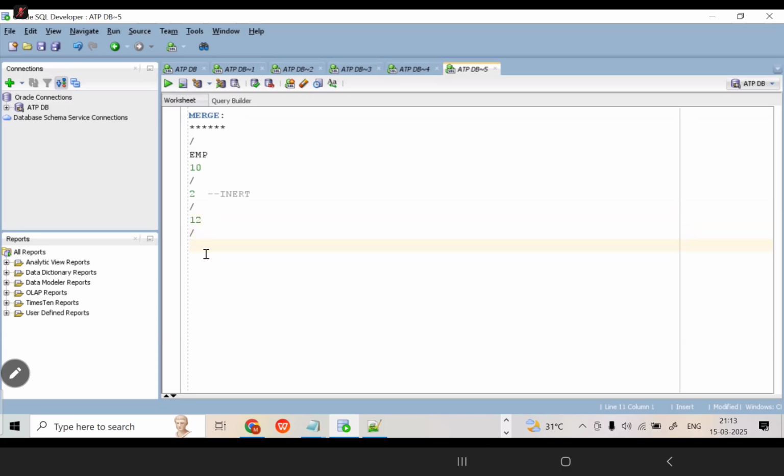Out of 12 records, I am able to make changes in some records. For example, there are 12 employees present, and I change the data of 7 only. For this case, what are you going to do? You are going to write the update command only. Correct or not? These two commands you need to write separately. I don't want to write these two commands separately. I want to perform these two operations with only one single command. I'll be clear for that. If you insert any new records into your table by using the insert command, you have to write it.